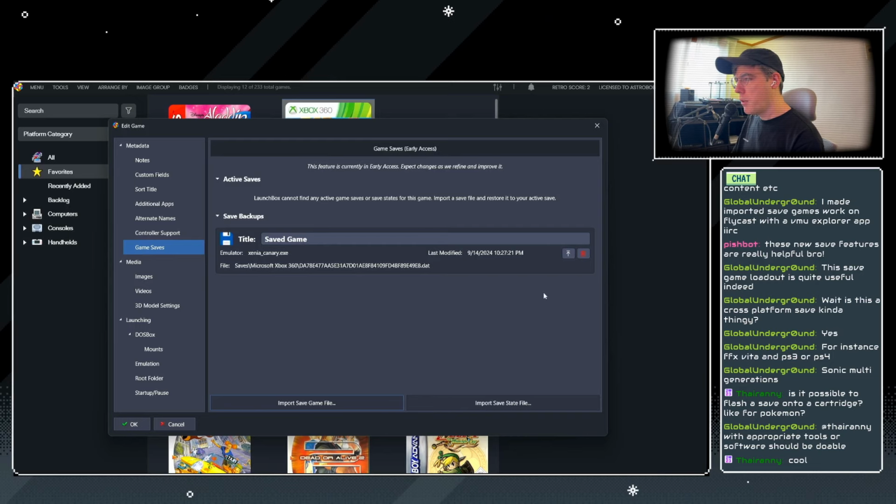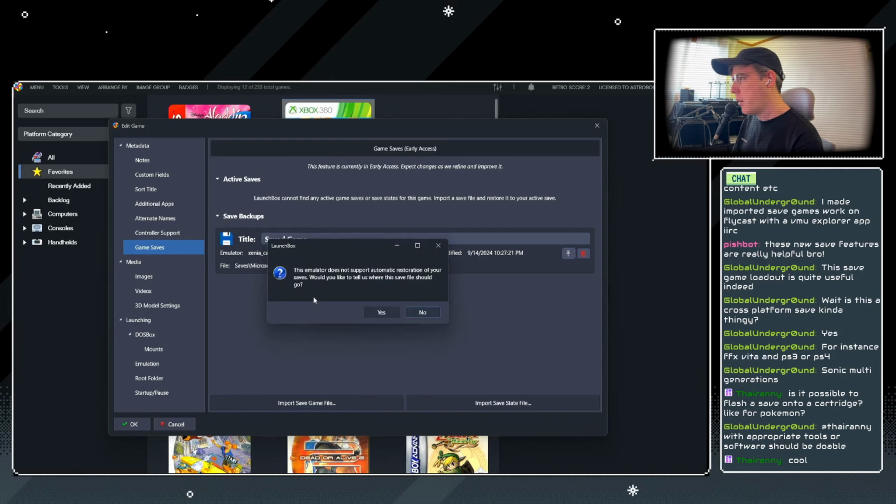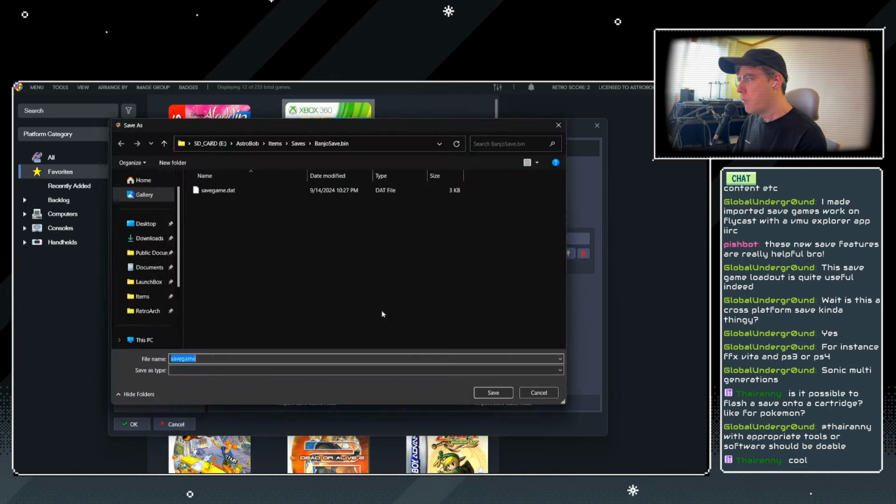So what I want to do is restore the backup. Now, this is a different dialog. You'll notice it says, this emulator does not support automatic restoration of your saves. Would you like to tell us where this save should go? And so I'm going to say yes, why not?